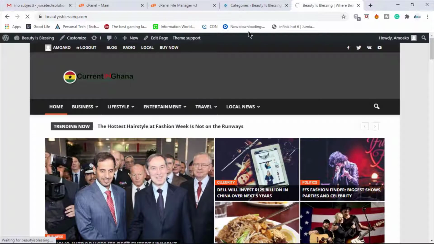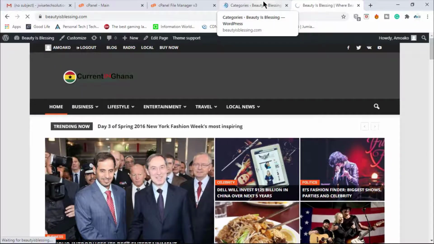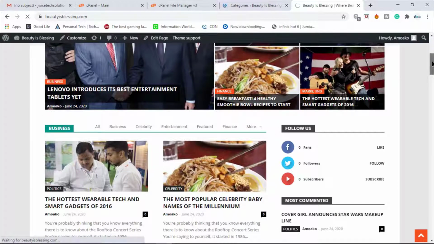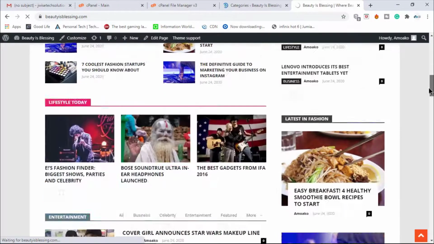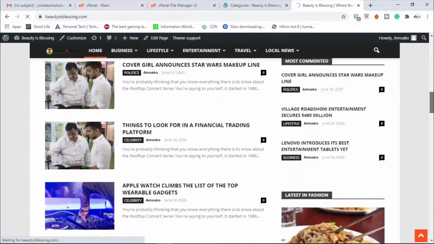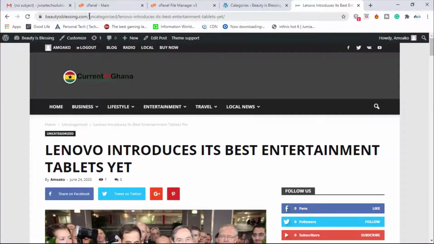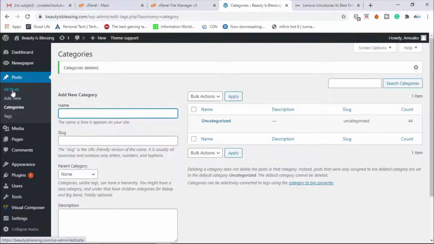All the posts will be under the uncategorized post, because WordPress is very intelligent in as much as that when you don't have a category or any tag on your website, it sets the default category to uncategorized, right? So all these posts are part of the uncategorized category, right? As you can see, uncategorized. Now just check for the permalink or the URL, uncategorized. So we're gonna create our own category. Now let's get back to the post.